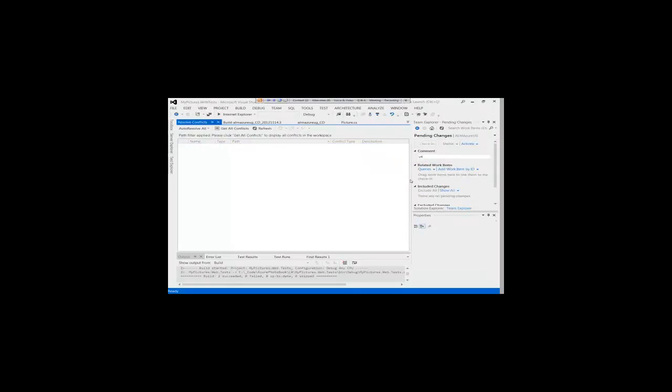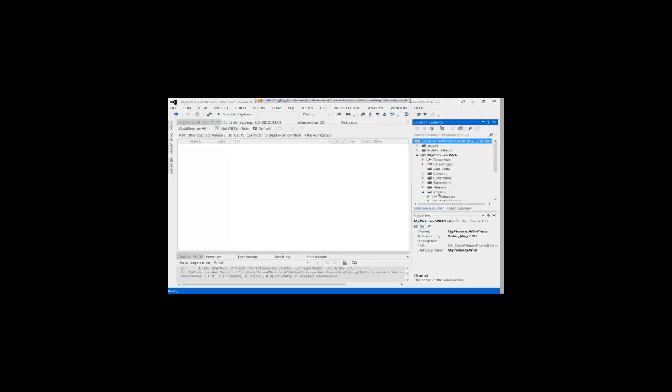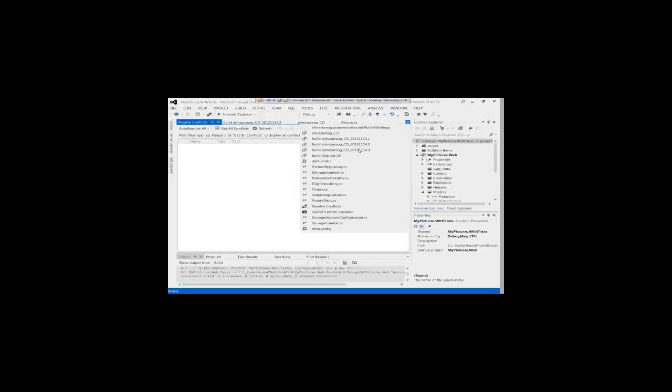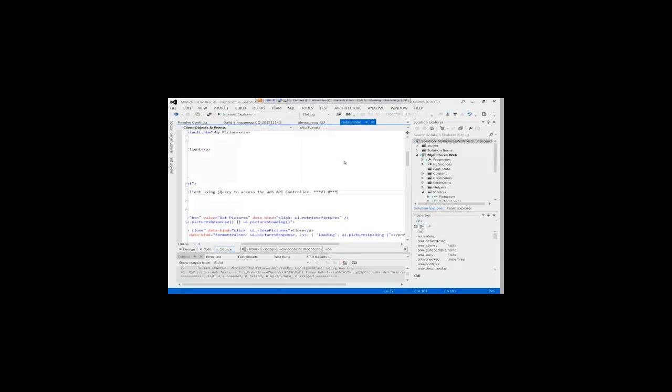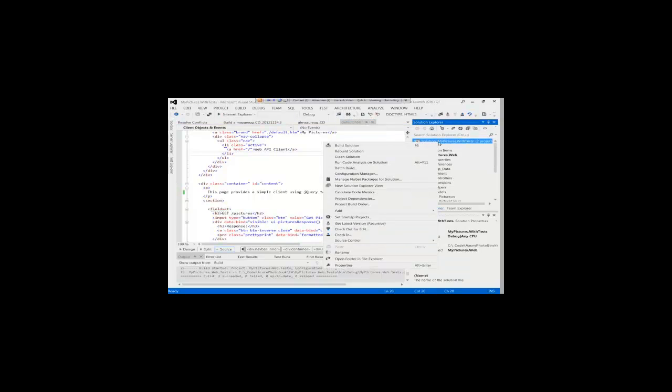That's fine. So we'll go back over to Solution Explorer. Go to my default HTML. Change this back to 4. Save it. Check it in, V4. Let's go check in. Okay, same warning as before. You're doing a gated check-in. I'm just going to shelf this. Go ahead and build.